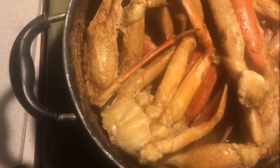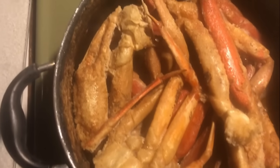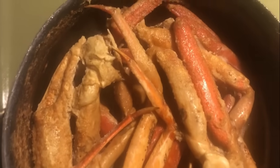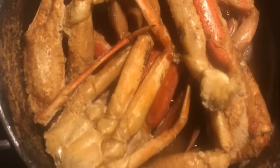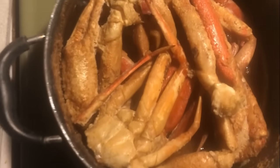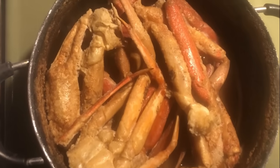When the stove is completely cooled off and these crab legs are done steaming, I'm going to rinse them off in cold water and plate them. Because of all that butter, I don't want all that grease from trying to break it open and get to the crab meat on them legs. It just makes for an unnecessary mess. But we're going to let these crab legs stew in that potion of goodness.